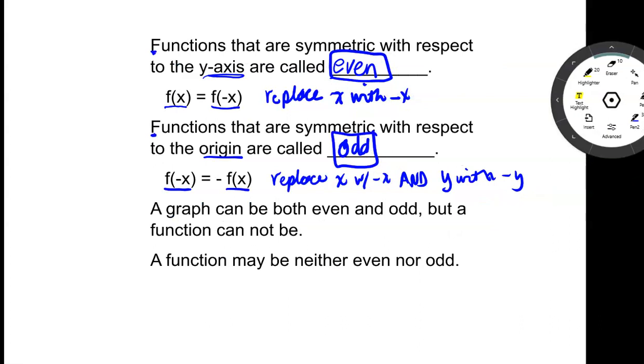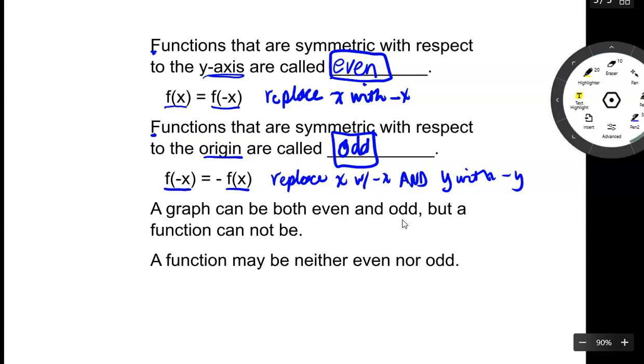Okay, a couple more definitions down here. Actually, they're not definitions. These are just a couple statements to help you sort this all out. So we've defined 3 different types of symmetry. We've added a couple new definitions that apply to 2 of them whenever they're functions. And then these are just some statements that are true, that are good to know. So a function or a graph could be even and odd. It could be both. A graph, keyword here is graph.